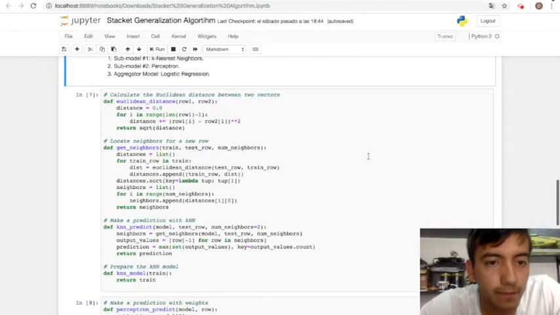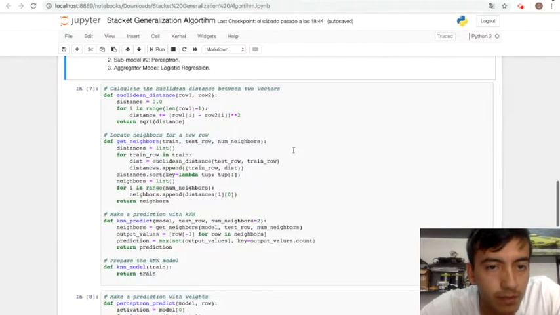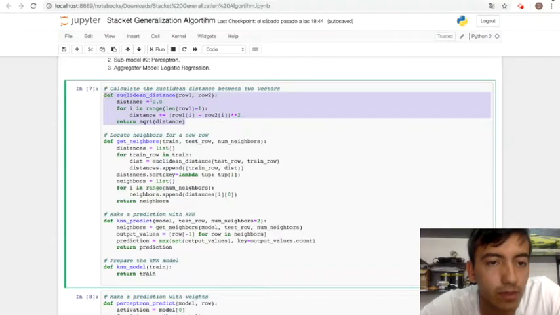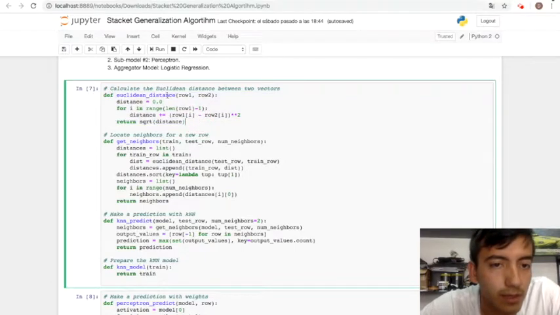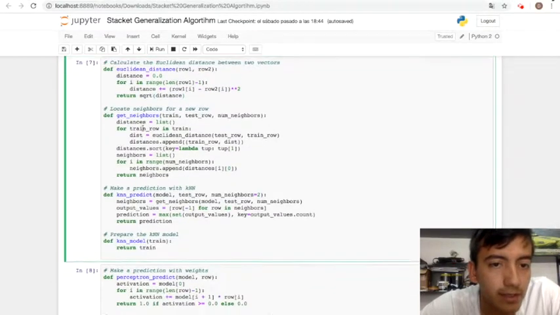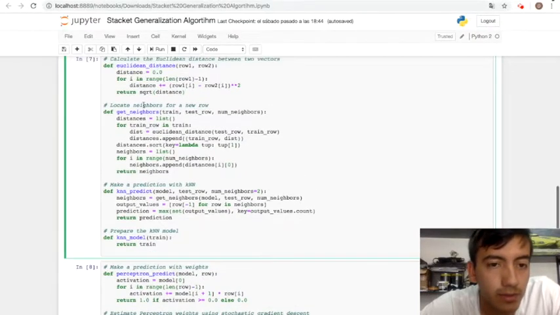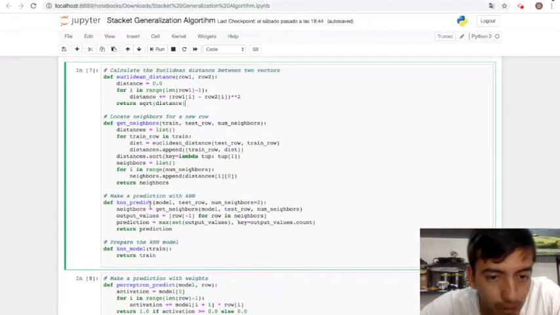First, we have the k-nearest neighbor model that basically needs to calculate the Euclidean distance, next get the neighbors, and finally this is the method that uses this model to make the prediction and get our results.